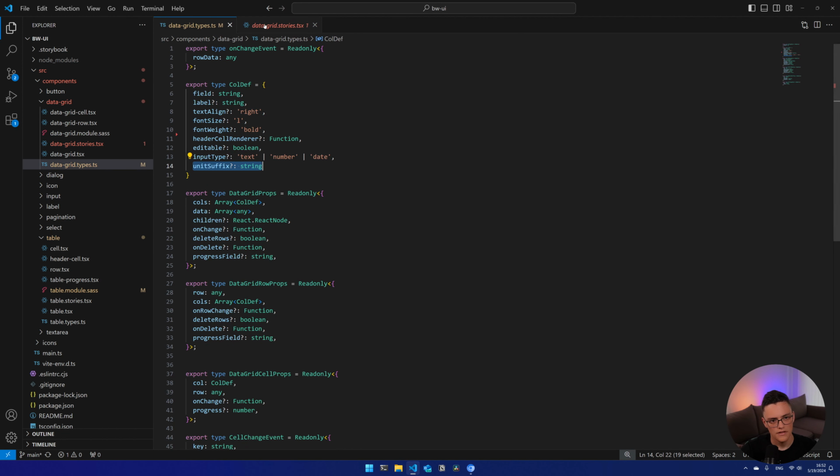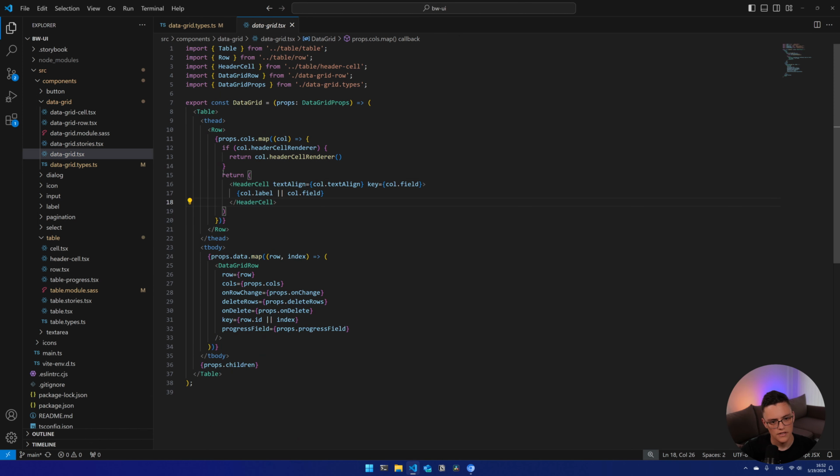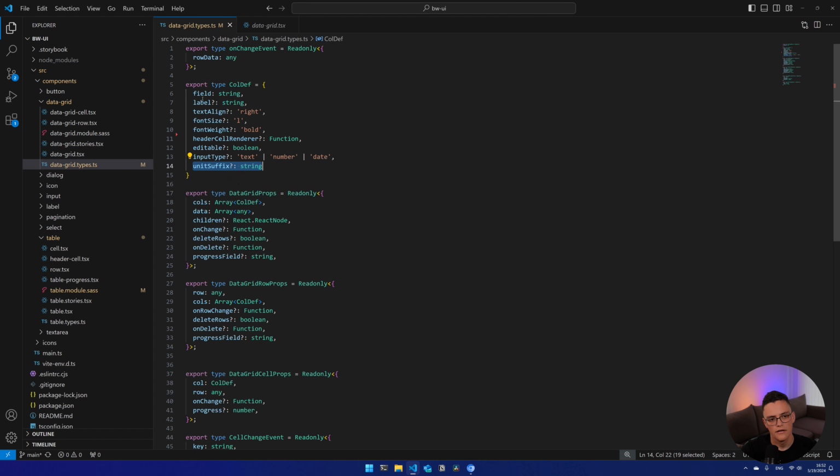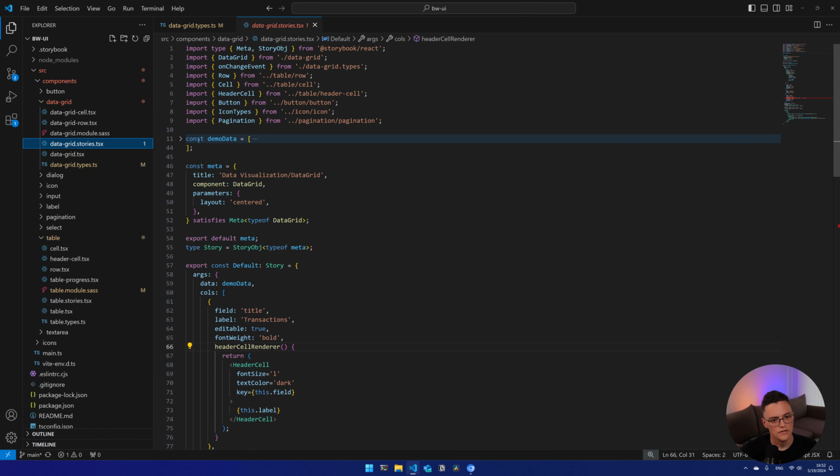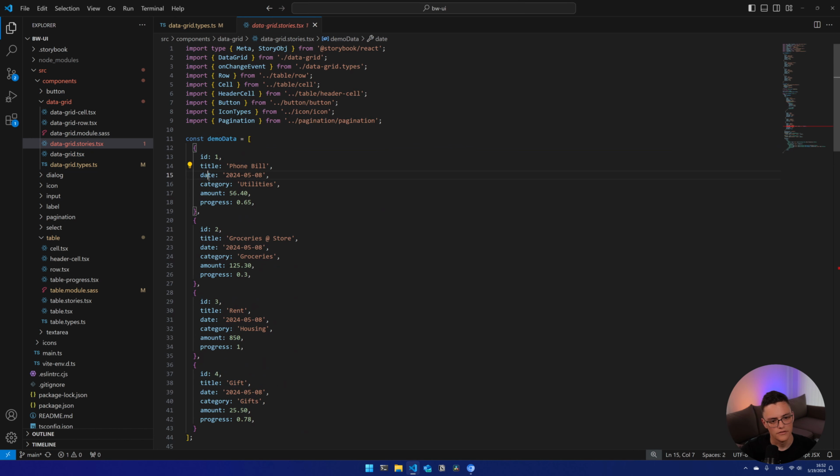So in the other cases, let me open the data grid. In all other cases, if there is no header cell renderer, I render a header cell with some default options for the column, text align, and I render the label or the field. I always have a field, because the field maps the JSON data. A field is actually here in stories, like the title field, the date field, category, that's field, this string.